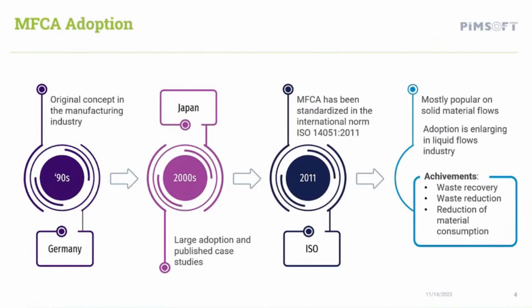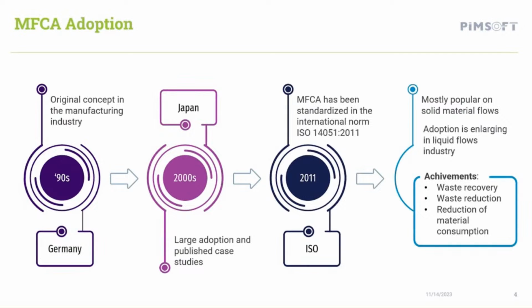MFCA is a concept that originated in Germany in the late 90s, mainly in the manufacturing industry. It saw quite large adoption in Japan in the early 2000s, to be further standardized by ISO in 2011. Although, given the origin, its adoption has historically been mostly on discrete and solid material flows, it is increasing in liquid flow industries as well. Main achievements are improved waste recovery, reduction in waste and material consumption, minimization of inventories, etc.